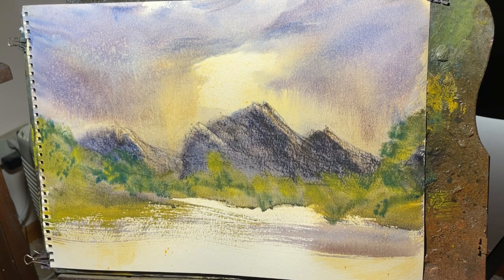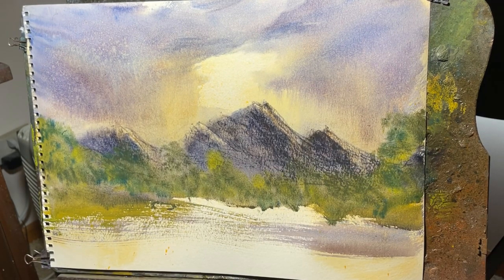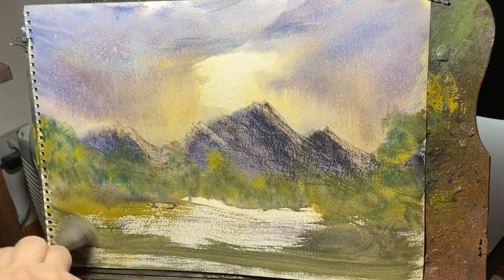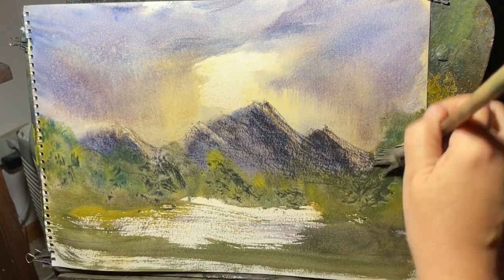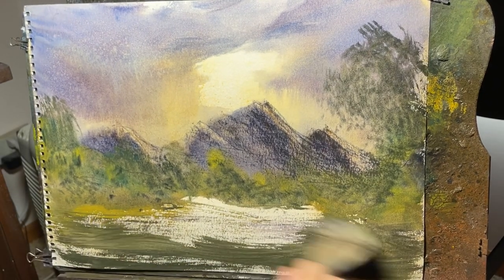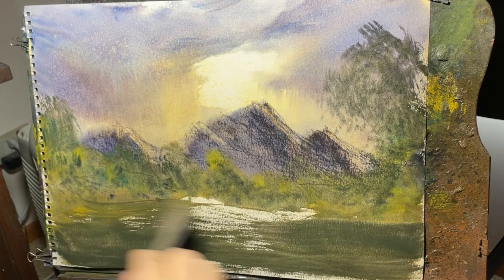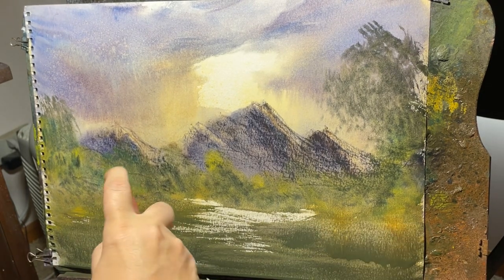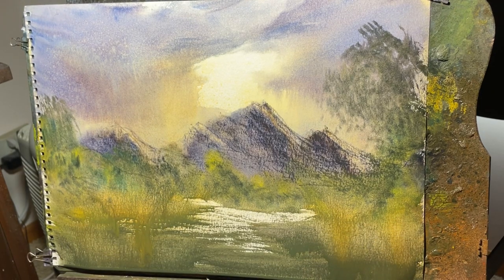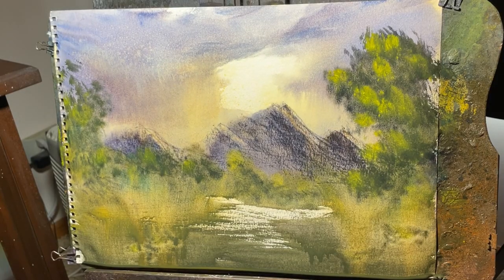I'm going to add in a little bit of foliage on the sides of this mountain — a little bit of yellow, and there's probably a little bit of viridian in there from my palette. I'm just going to quickly brush in some greenery on the bottom. Now I'm taking my Hake brush that's relatively dry. I just put in a little bit of a tree there to get the basics of it going. We're going to layer this to some degree — sort of like the old-time TV painters, but with watercolor. We can layer the tree, going in with some yellows and darker greens, utilizing the tips of the brush itself, the brush being somewhat dry.